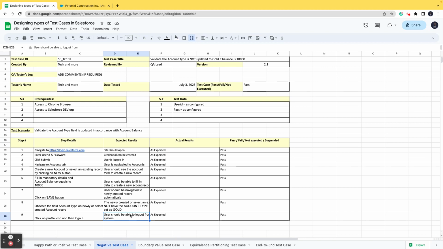So negative testing, or designing a negative test case, is very important for you. And if you are going for an interview, the interviewer might ask you to design a test case which is negative in nature. So if you watch this video one more time, you'll be able to make complete sense out of it, and I think you'll be able to answer it well.